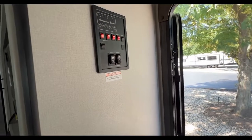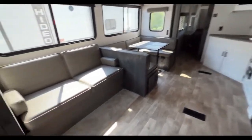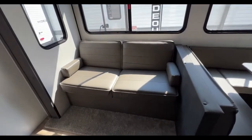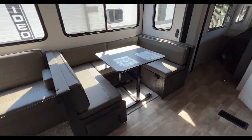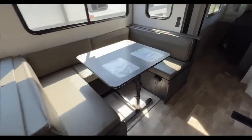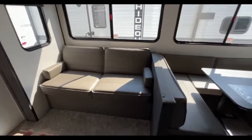Across the way from your bunks is the control paneling for everything — your single slide-out, your awning, your lights, see how full all of your tanks are, all of that fun stuff. Getting into the rest of the coach: jackknife sofa with removable armrests so it easily turns into another sleeping spot, very comfortable as well. Also located in your slide-out is your U-shaped dinette, which will even fold down to another sleeping space for an extra person. Storage on the left-hand side, but lots of seating options. The table is not mounted — it's movable, so you can put this outside if you want or place it in front of your jackknife sofa.